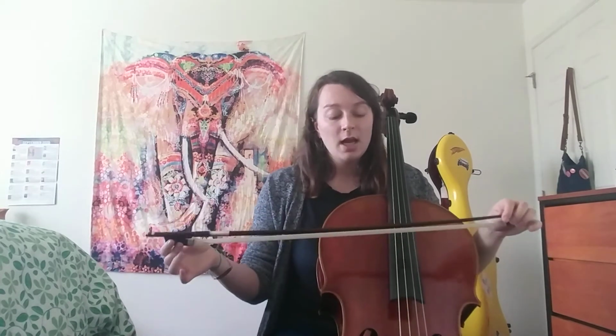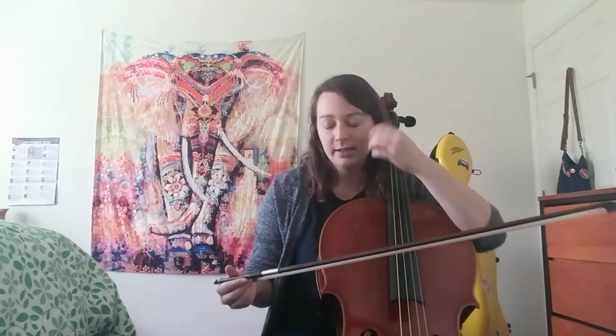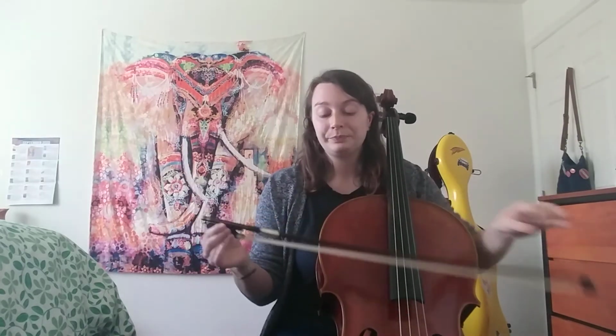Next, we're going to get to the very exciting bow. The bow is how we make the majority of our sound. It is the central place where sound comes from on the instrument, where all the control comes from, basically. And you can do a lot of different things with it. You can make it loud, you can make it soft, depending on where you place it. This is basically the key to having a good sound: having control of your bow. And in order to have control of your bow, we have to hold it right.